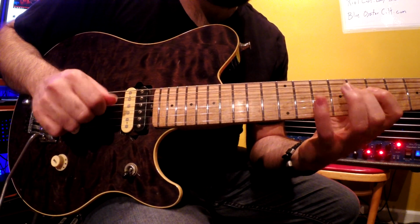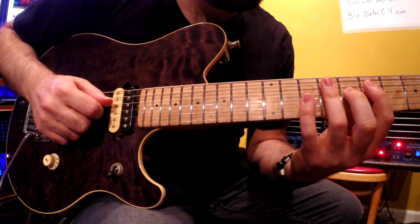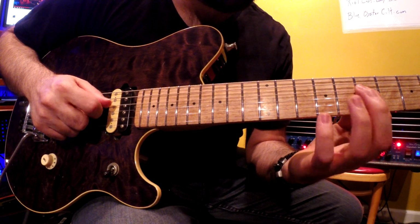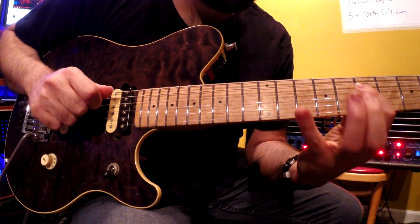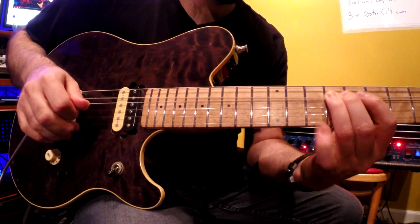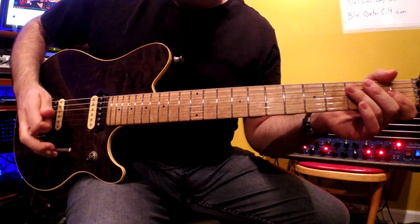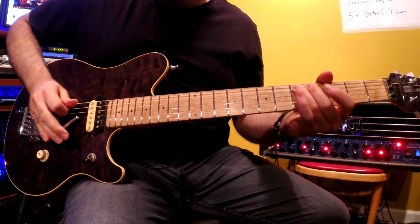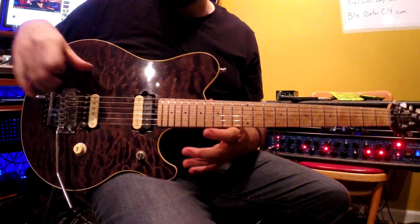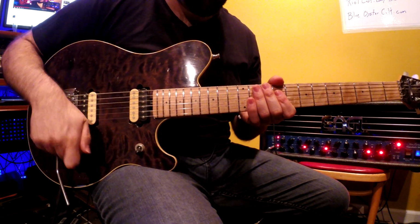And now we have this little Middle Eastern sounding lick. It's 8, then hammer on, pull off back and forth between 7 and 8. Then A string, 10, 9. Then I do a slide down to the 5th fret on the A string, like a harmonic with a whammy. So that whole arpeggio sequence bit, I'll do it super slow first, then close to tempo.